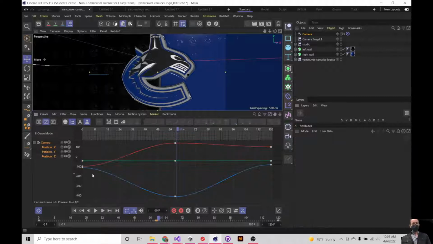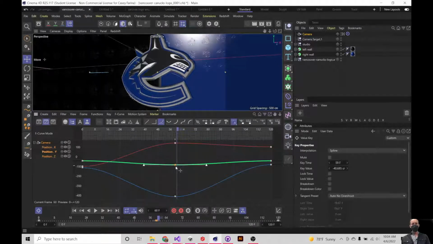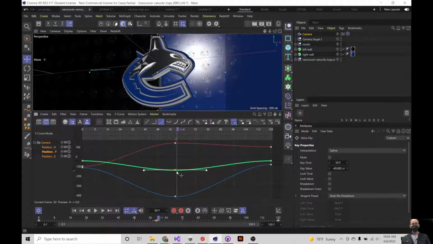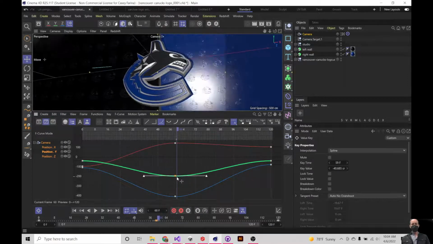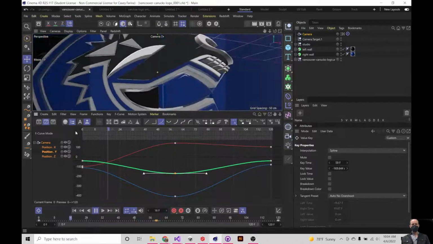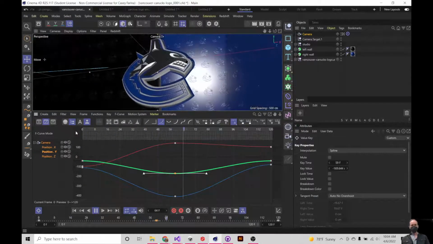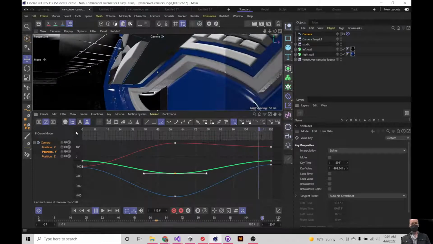So now we could adjust some of these. You see that we're not moving at all on the Y. That's probably fine. What if we had a little bit of dip in the middle? What would that look like? You know, where it moves down. I like that. It gives us a little bit of an angle. Maybe here in the middle. Gives it a little bit more three-dimensionality.